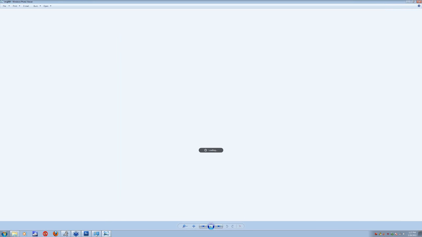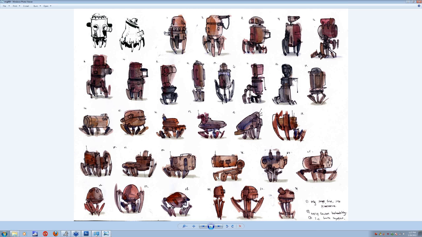Here's another set that I did. This is quickly based off of fire hydrants, and these are really, really quick, just done on a page. I'm trying to generate as many quick, fun ideas. I have a lot of cliche designs here, but the more I do these practices, the more I start to understand some cadences that I've been repeating, and it helps me break out of these habits. It forces me to think about how I can make this thing look more original.